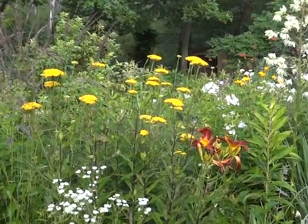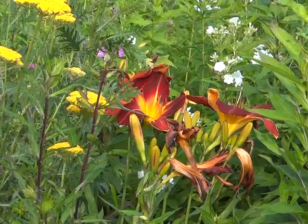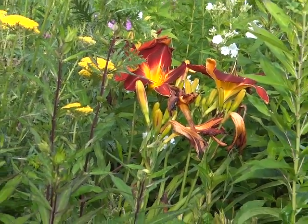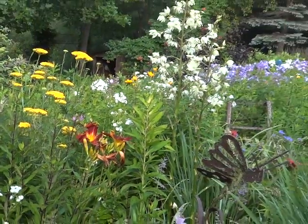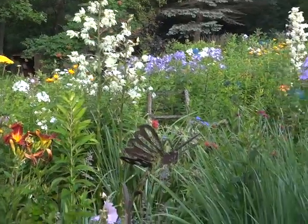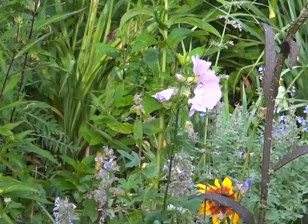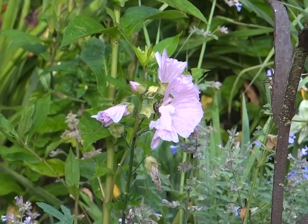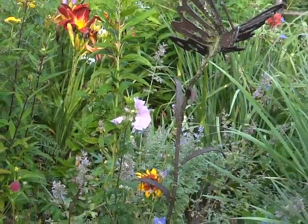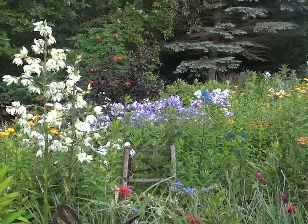Yarrow. You can see back there, it's a little harder for me to deadhead the daylilies. Takes time to get back in there. But I do usually deadhead the lilies every day. Or night, if I want to wake up and have the garden look tidy, I do it at night. A mallow, which I spread a lot of seed and it just hasn't come up. I guess it's because there's not much light in there. The purple summer phlox.